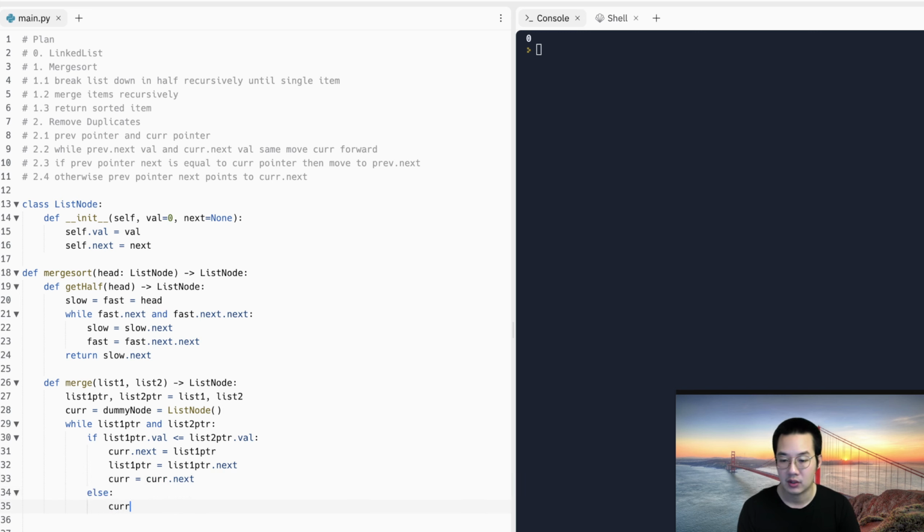Else current.next is equal to list2 ptr, and list2 ptr is equal to list2 ptr.next. We're moving it forward, and current equals current.next. So with that, we have merged two lists, and if anything remains in list1 ptr, then we're going to attach that to the end. Otherwise, we'll attach the other part.